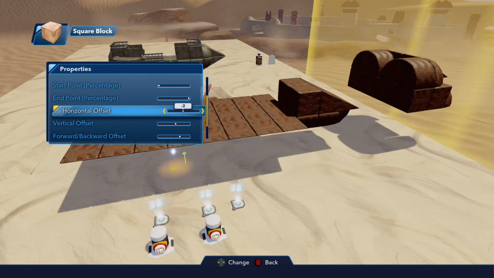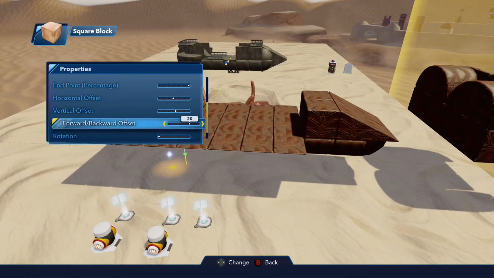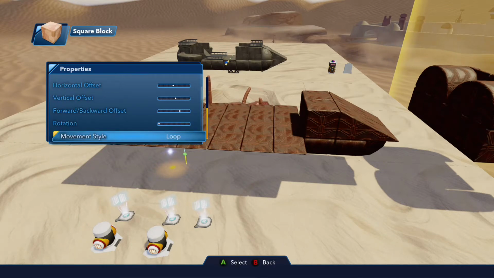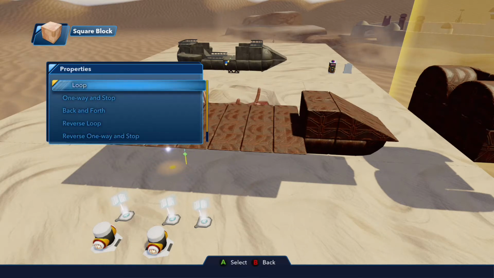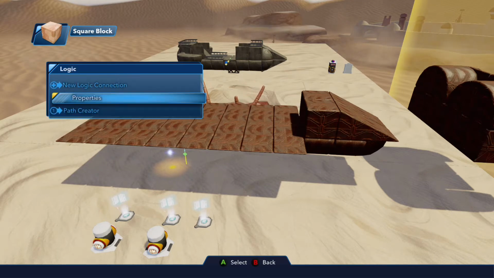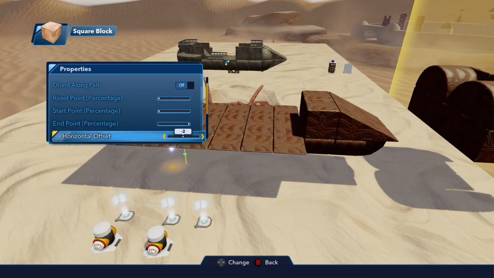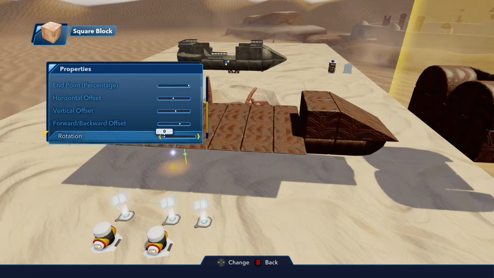So there we go. I finally got it. -2 horizontal, +6 vertical, 20 forward, and we need to do a movement style of one way and stop. And there's a review of our settings one more time for you.